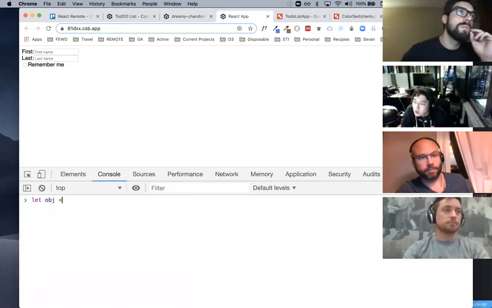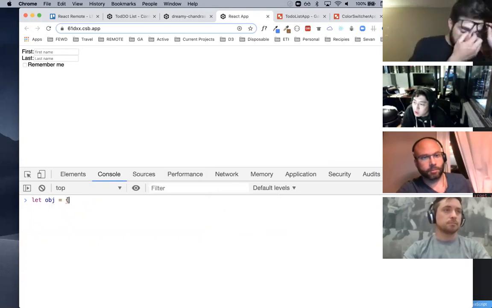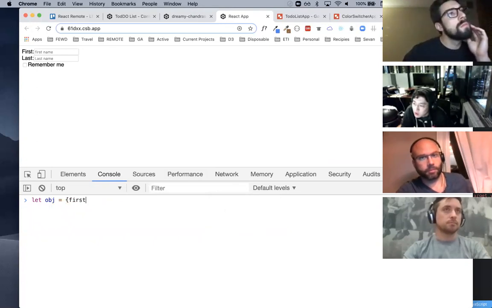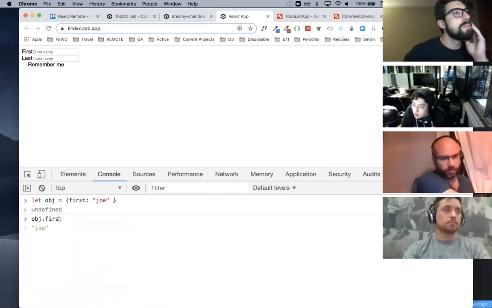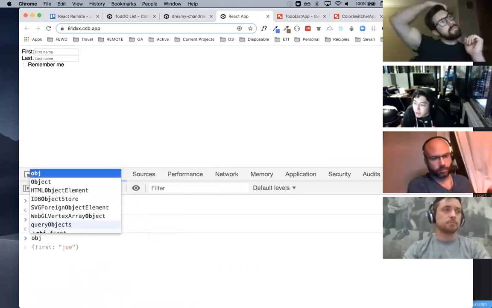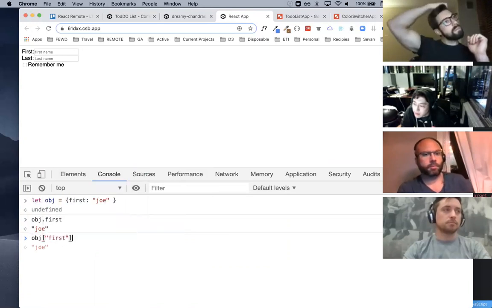So let obj is equal to first, right? I don't need the key there. I just have to say first, and then I'll say Joe, right? If I want to get the key of first, I can do this. It's easy enough. If I want, I can use bracket notation too, and I would get it, right?